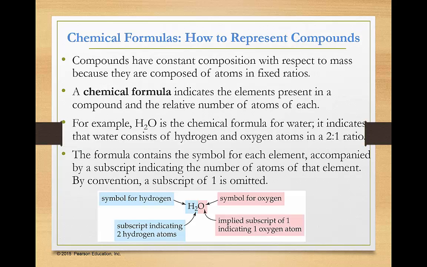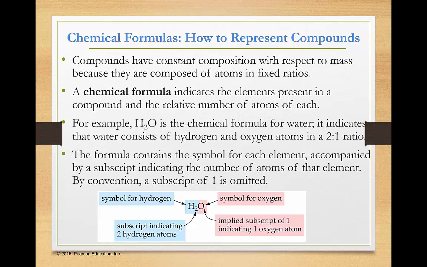So looking at this idea that atoms are going to combine in specific proportions to make a particular compound, that allows us to represent that compound in terms of a chemical formula. We can use that fixed ratio of atoms in the molecule. So we've mentioned water. It's a ratio of 2 to 1. You're very familiar with this formula, probably seen it many times before. This is going to be the same format we're going to use to write the formula of any compound that we make with elements.